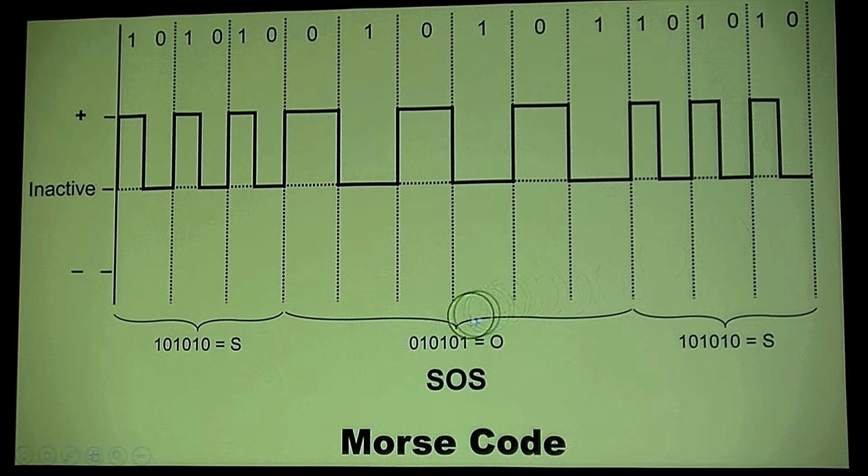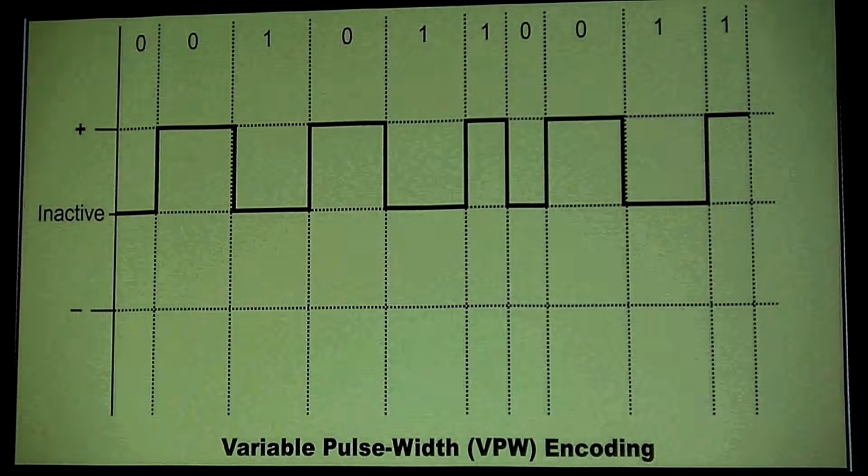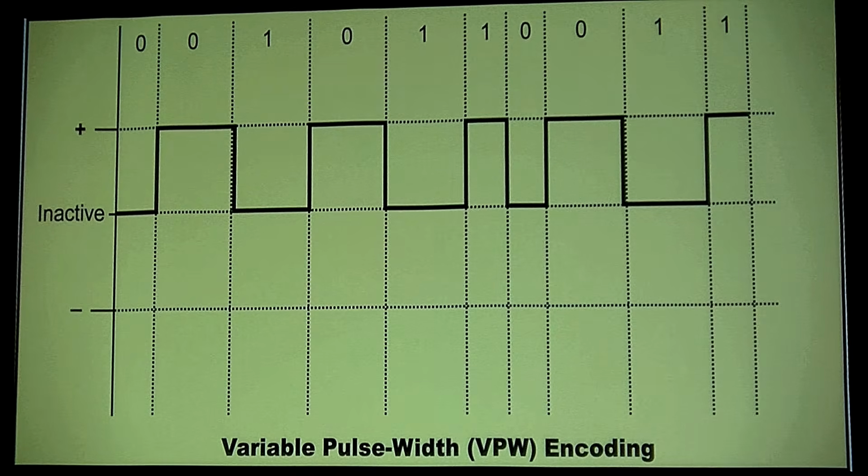If we add Morse code for this, this is going to be my Morse code for SOS. And this would be in a system to where we could read that. So again, we would encode it, we could look at this, and then we would understand the encoding. Now this is variable pulse width, so this is like GM is going to use.